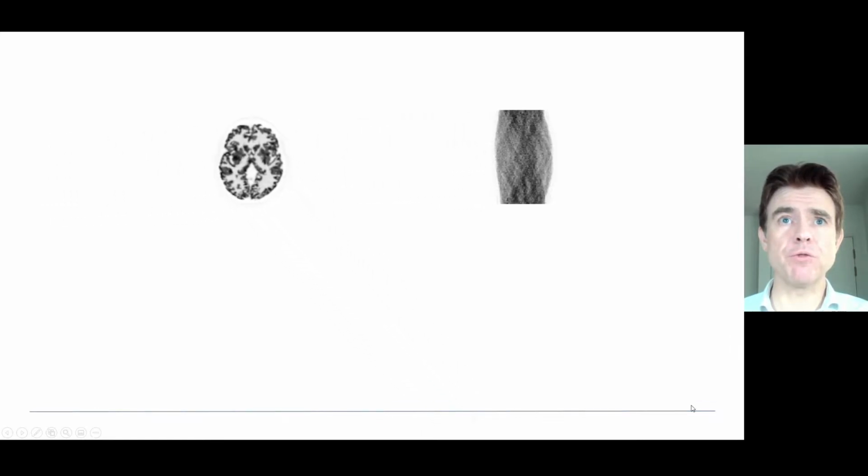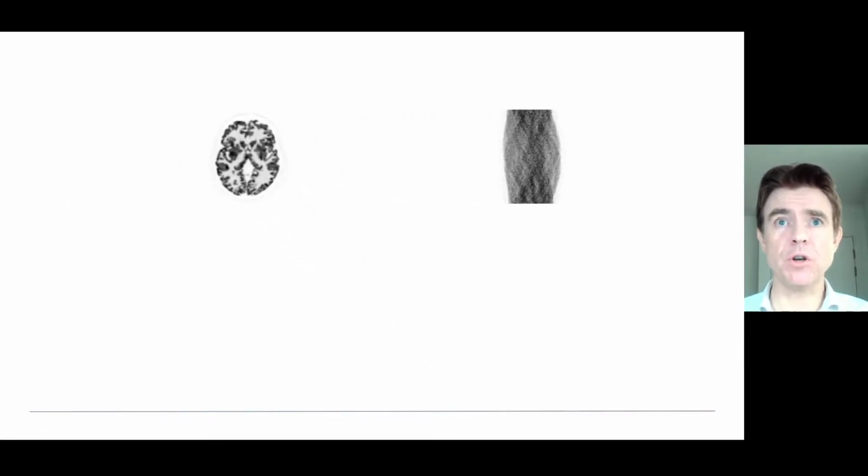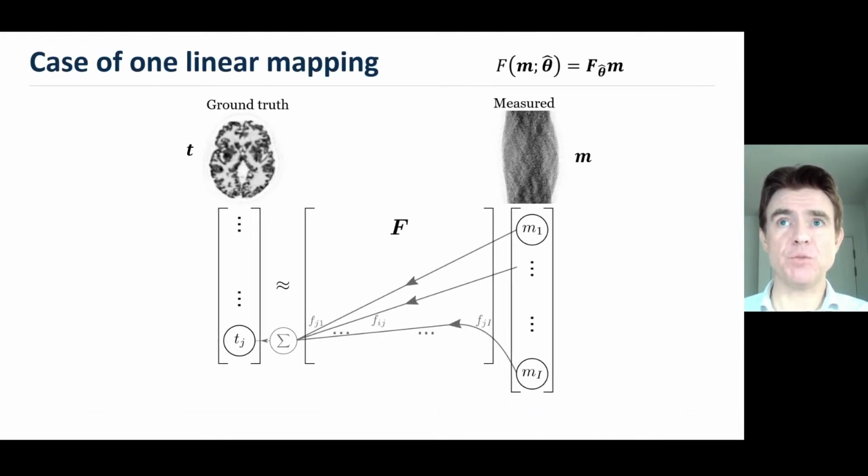Okay, so let's just rearrange that to see what a linear mapping would look like. Well, for something like a PET with a linear mapping, it would just be a matrix vector multiplication where we have the measured sinogram in a vector, just a stack of all the values in the sinogram here, and would have some matrix F, for example, for that linear mapping, and would want that to be approximately equal to that ground truth T, which again could have been found through use of simulations or through use of higher quality reference data.